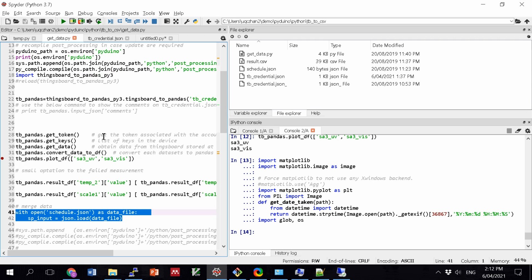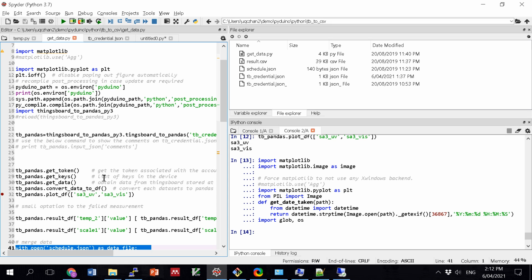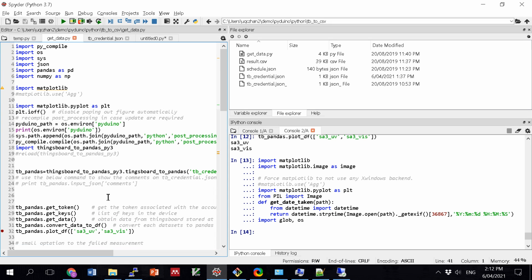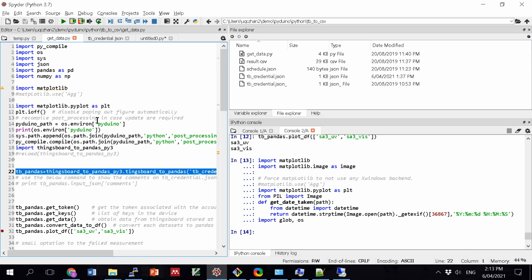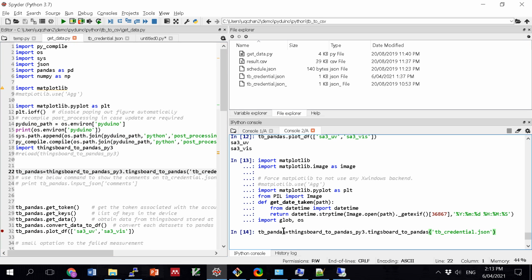Not the data file, it's actually the one before, which is TB credential JSON. So that's actually here. So we have to do number 2, let's say.